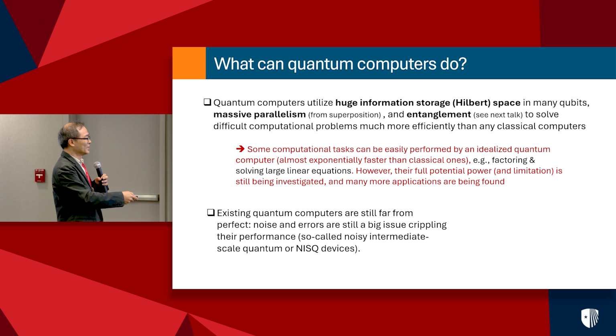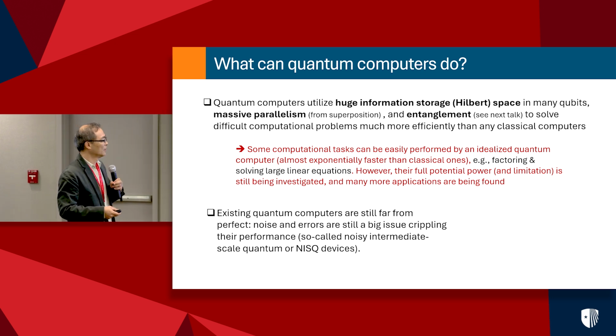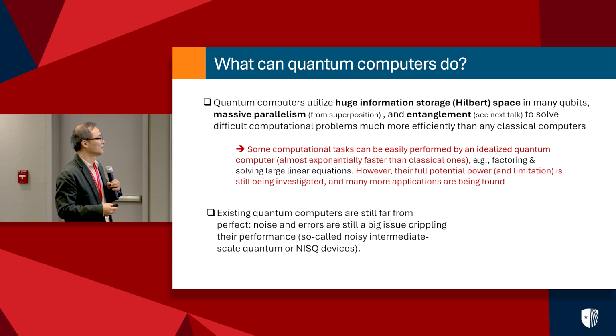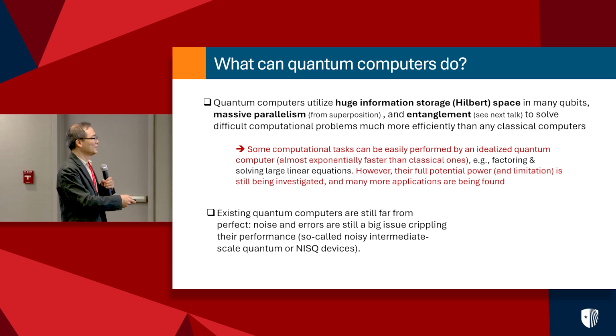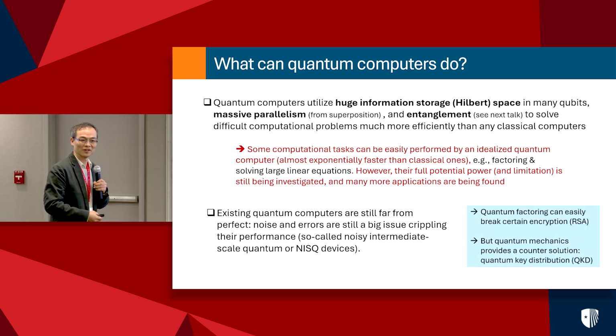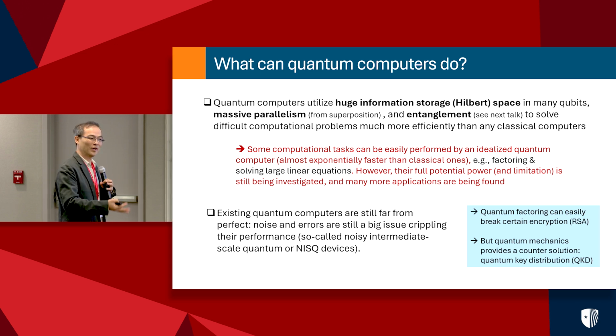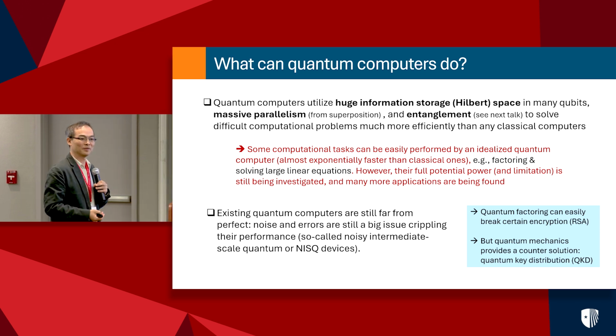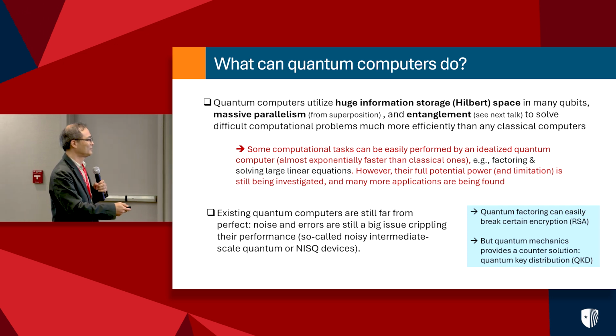But the limitation is that the current quantum computers are still far from perfect. There are noise and errors that cripple their performance. So we call them noisy intermediate scale quantum devices. You may have heard about NISQ if you go to a professional conference. You just say, oh, what about the current NISQ quantum computers? They will be amazed by your knowledge.